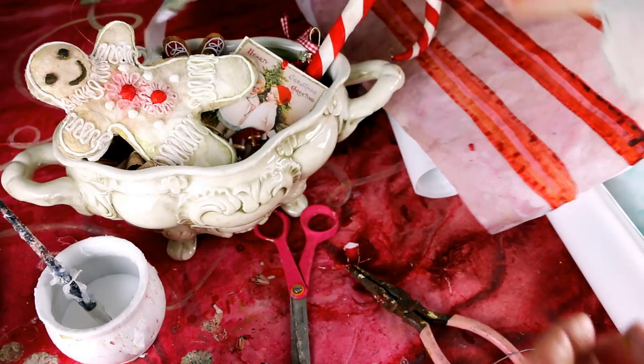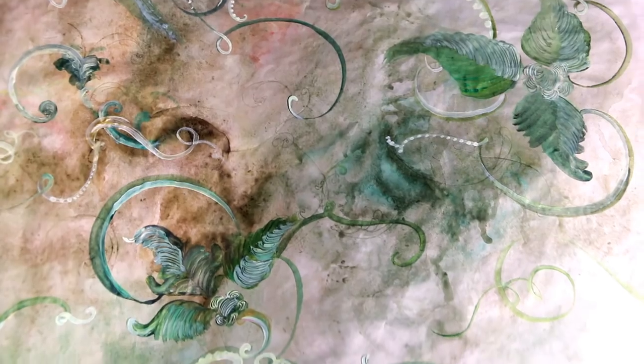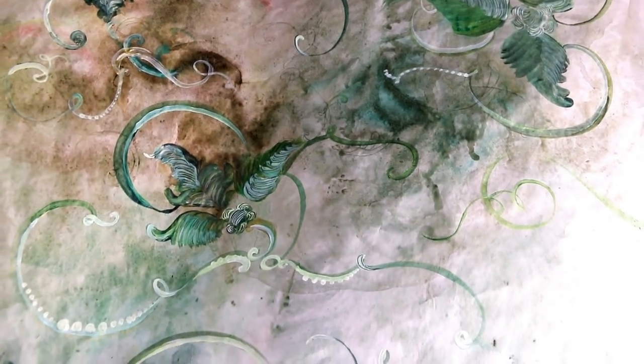So for my paper stocking, I will use different sorts of papers I have already painted. I have a blue one, I have two other plain blue ones. I also need some white kraft paper, totally plain. I have a striped one I painted.